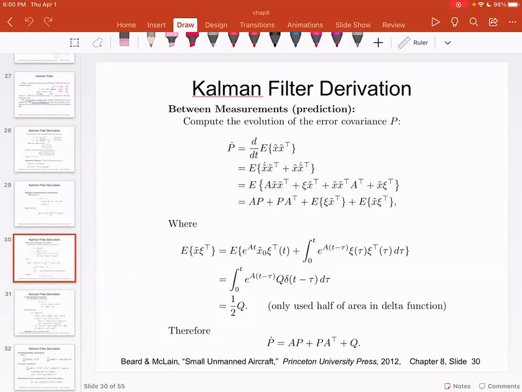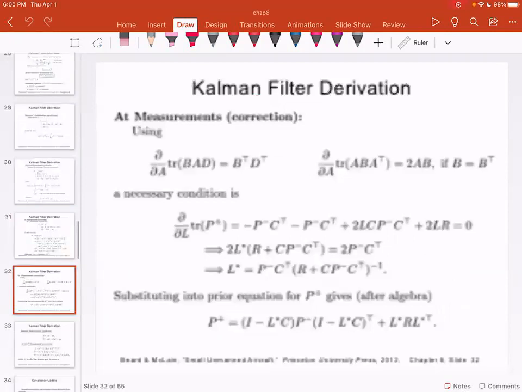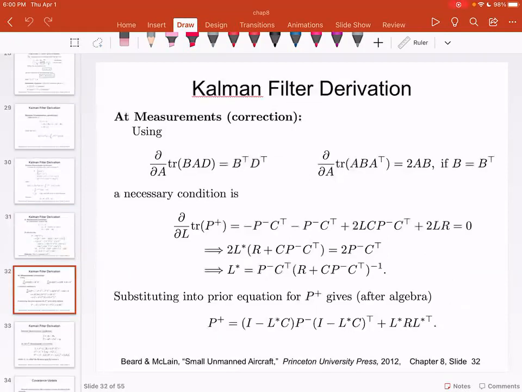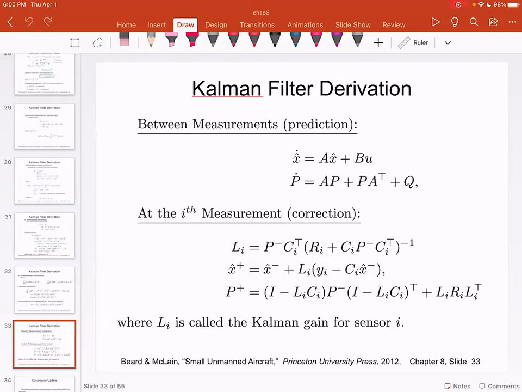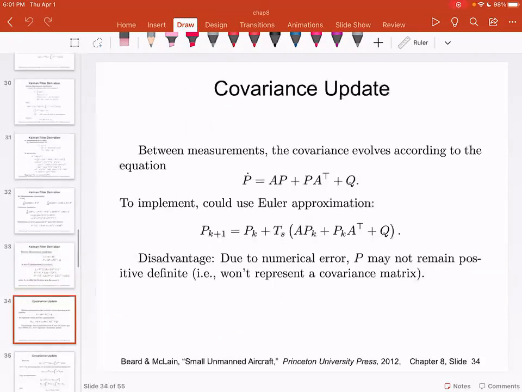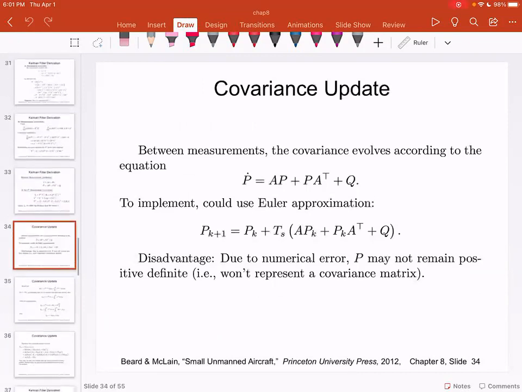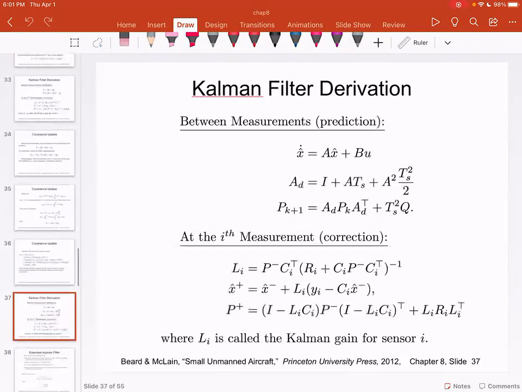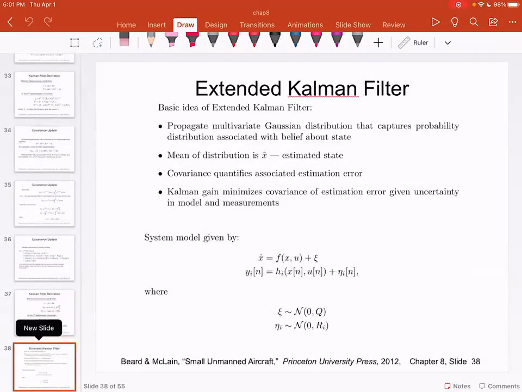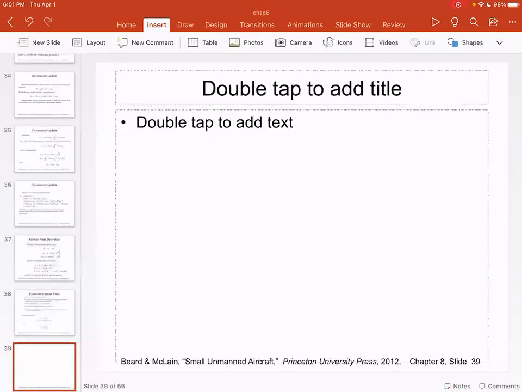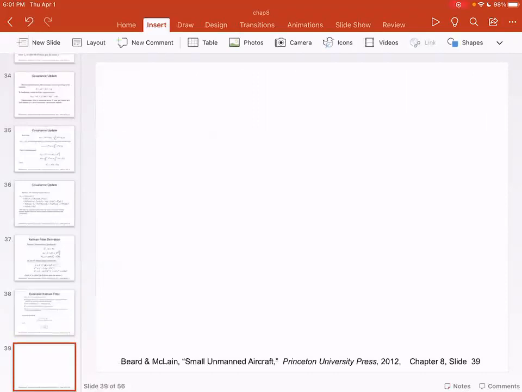So this involves stochastic calculus, stochastic partial differential equations, equating their first derivative to 0, and so on and so forth. And then you land up with covariance update and all that stuff. But what I want to do in this class is devote completely to Kalman filtering without significant mathematics. So I'm going to call this Kalman filter for someone like me who is mathematically challenged.